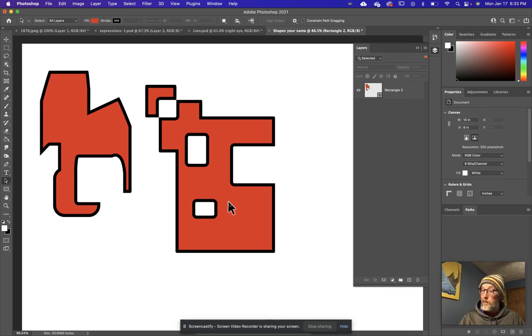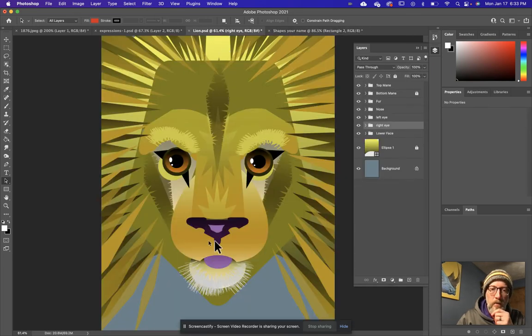What can I build, Mr. G? Well, there's all kinds of things you could build. In this case, here's one project I've been working on for some time. Here is a picture of a lion. I had photo reference for a lion sitting right here while I did this. So that's how I did that.